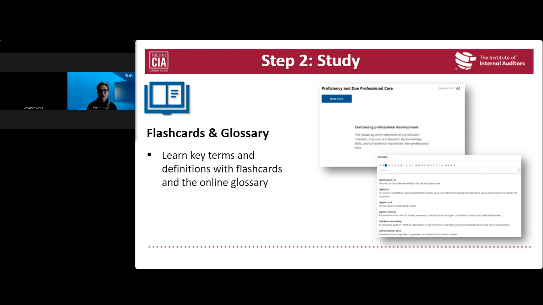So if you're reading a term on a flashcard and you dig deep and recall what you read in your textbook, jot down as many notes as you can on the flashcard. If you're drawing a blank and you don't remember the term, go back to your materials, read on the topic again, and then add some bullet points to that flashcard. And that's going to really help you to commit the content to memory. So writing your own flashcards, or supplementing these flashcards, is a great study tool.